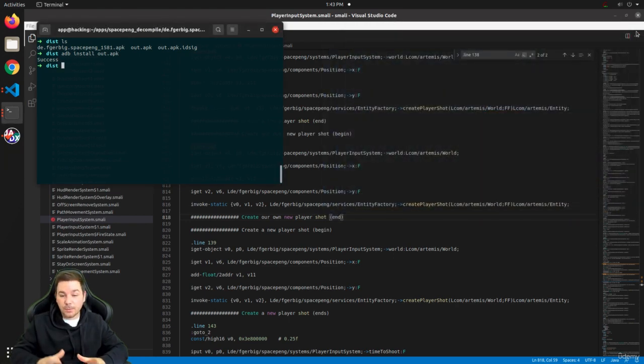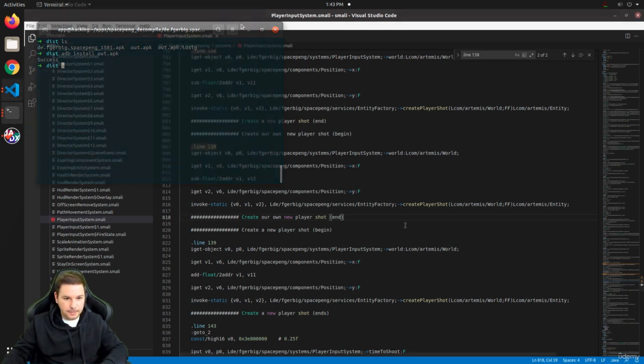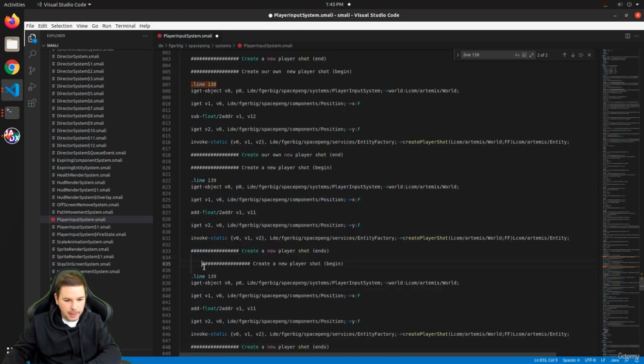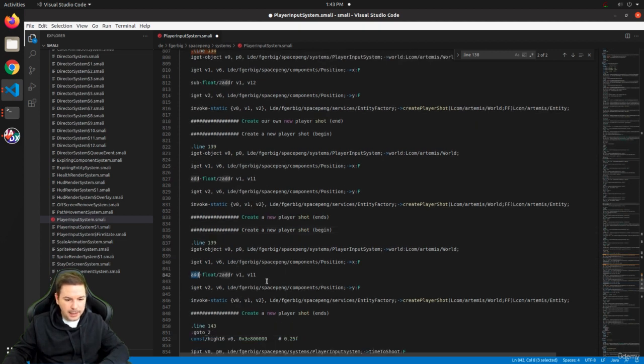Okay, so let's add one more shot, a quattro shot, and also apply our patches so that we have a non-blocking fire rate, starting with our quattro shot. Alrighty? Okay, let's do this real quick. What we need to do is copy this one over here. This is the right side of our player, because we are having add, and we need to add V12. That's it. Now we're having a quattro shot.